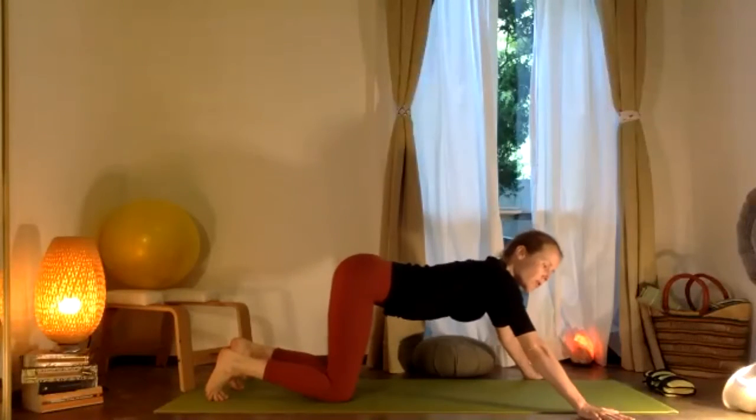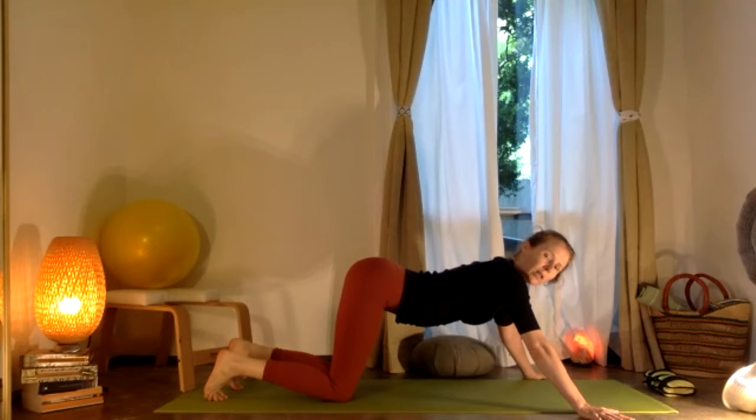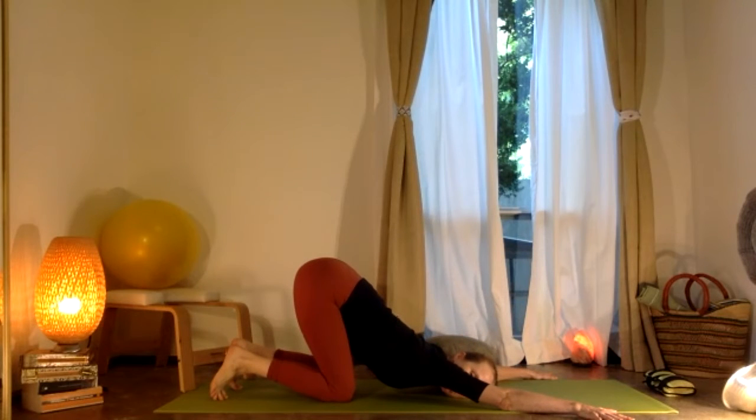Estiramos. And you'll notice here, y'all, when you leave your fingertips wide in this child's pose, you'll get a deeper stretch. Más estiramiento por las axilas. You're going to get more stretch in your armpits. Super bien.